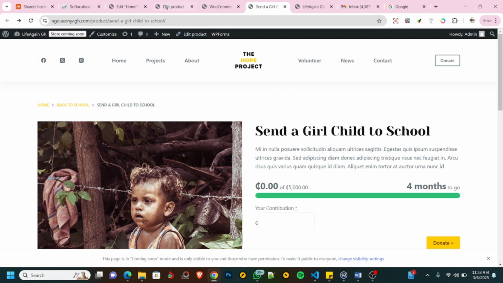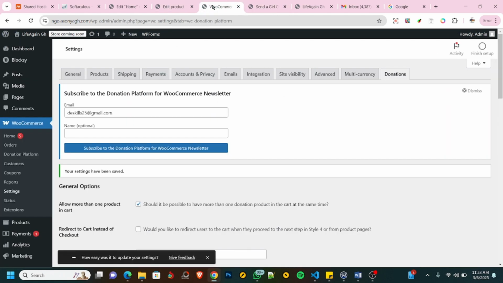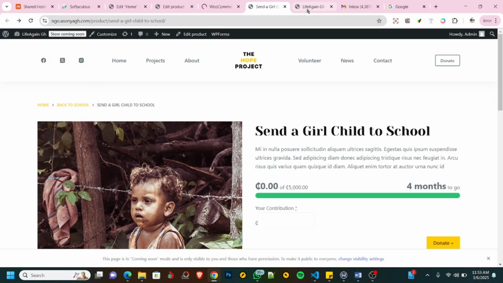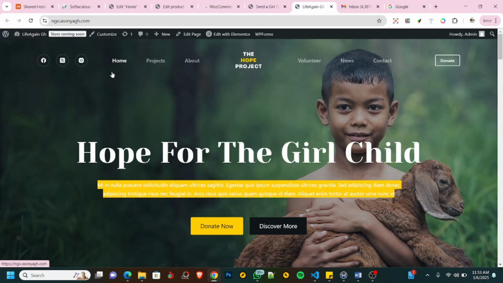So we have to go back to our WordPress dashboard, and then go to appearance, and then menu. Then we'll try to customize the headers and all these things you are seeing here. So let's try to customize them.